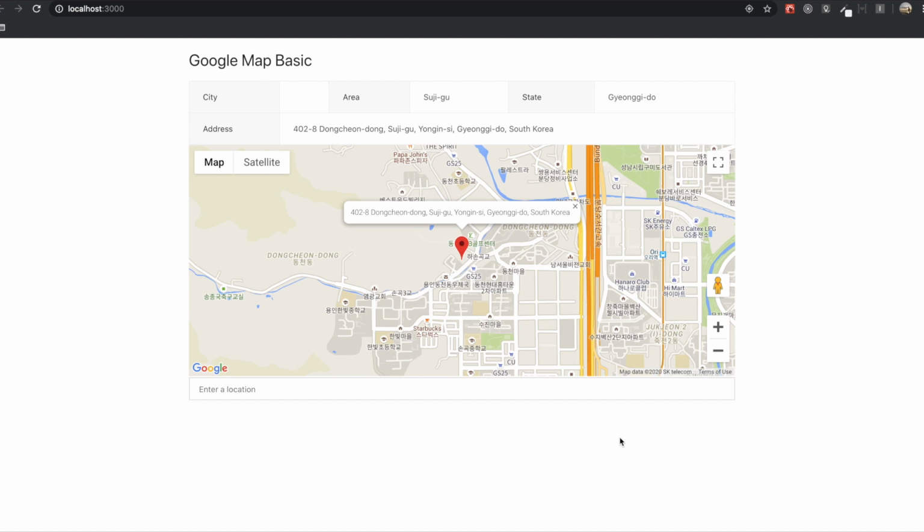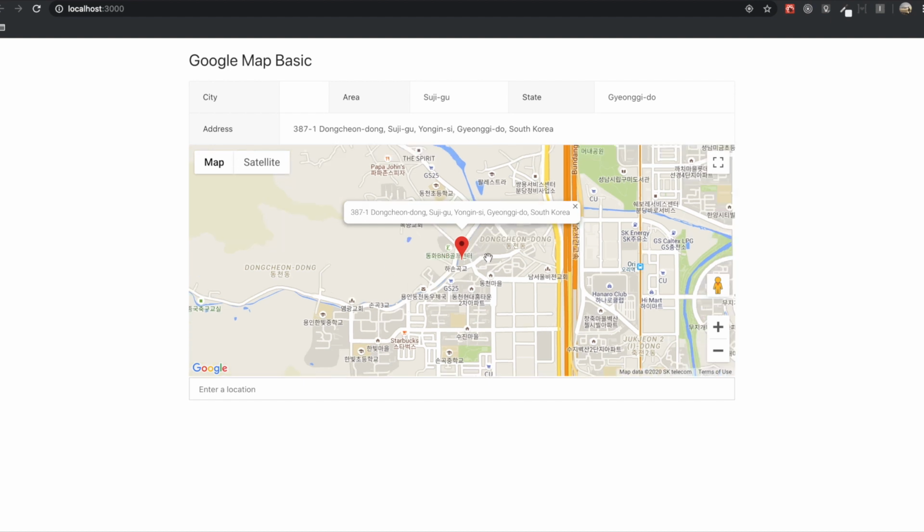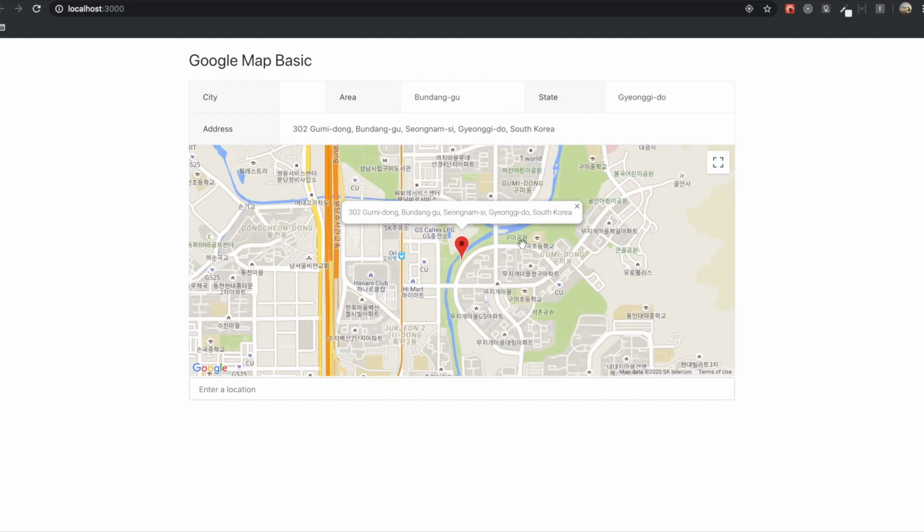Hello, my friend. Today we are going to make the application with the Google Map API. We will just deal with the basic feature with the Google Map. So if you see what we are going to do, first I refresh the map. Automatically, this map will get my current location. And then if we try to drag the marker, we can actually drag it like this.